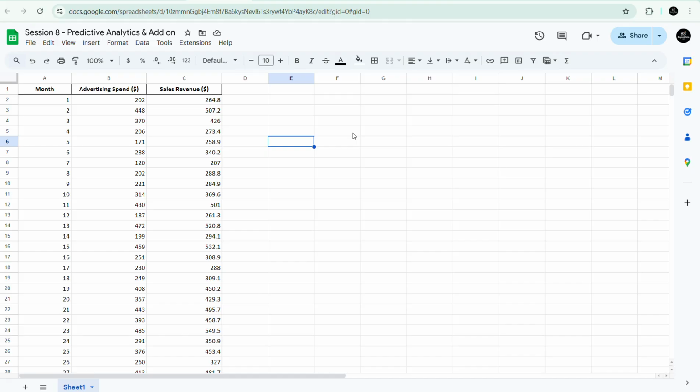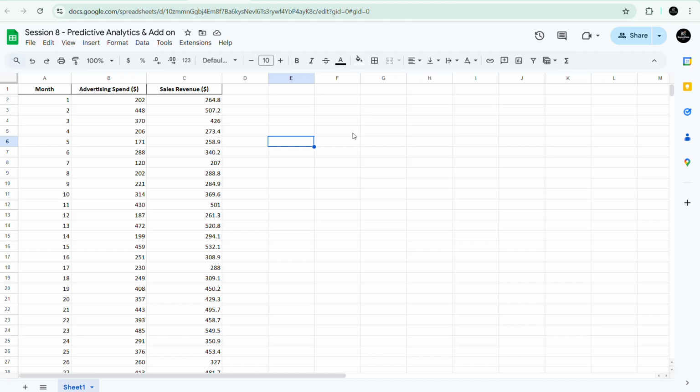the basics, the overview, like the one we have already covered, just trying to find out some patterns from our data, and we will use that to do predictive analytics. Then from there, we will introduce add-ons.